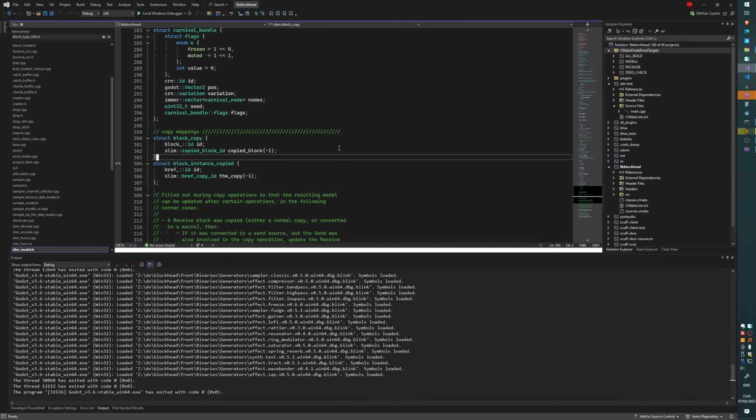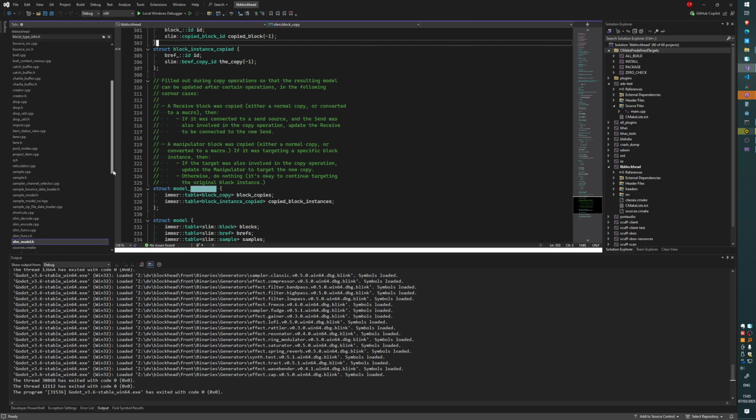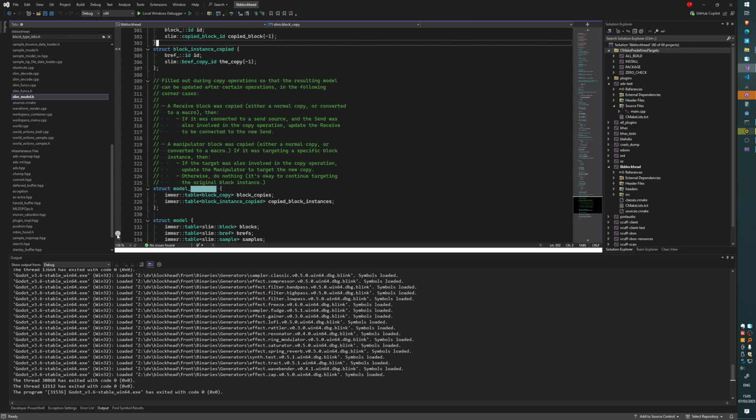It's 16 bytes for a copy mapping. I should just always do it, I think. It just uses a little bit more memory, but it's not relevant, I don't think.